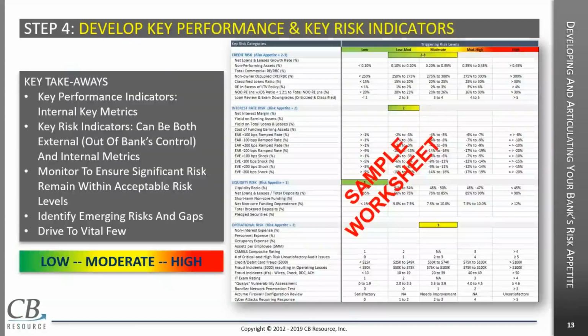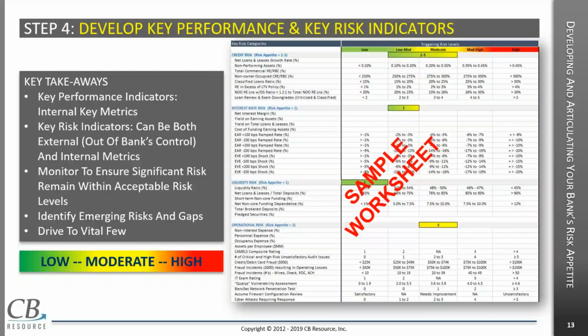So let's look at that fourth consideration. Now that you've established your bank's risk appetite, the framework, and you've done your statements, the last step in this 4-step process is to develop metrics that allow you to monitor performance levels versus your risk appetite, right? Some people call them key performance indicators, supposed to be internal. Key risk indicators, external, or you can just call everything key risk indicators. It doesn't really matter. The point I want to make is when you select key risk indicators, try to be selective, right? Try to keep it to the vital few.